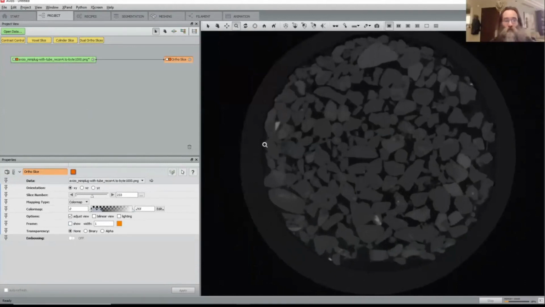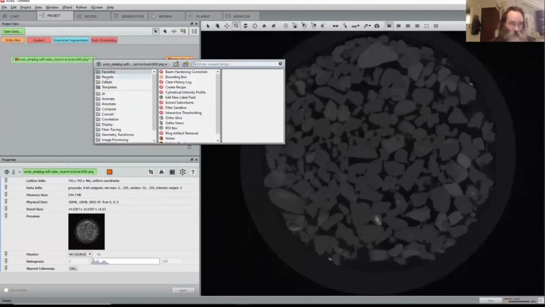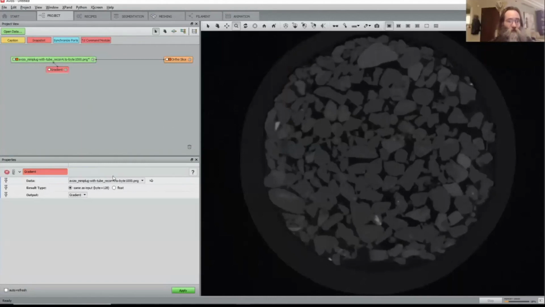A good idea to get a feeling of how this works is to compute the gradient magnitude image for this volume. You can do this by going to compute gradient and creating the gradient. I would change the output to float, so we have a bit more resolution, and just compute this. Hit apply.